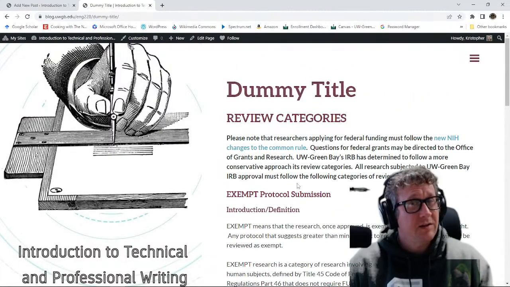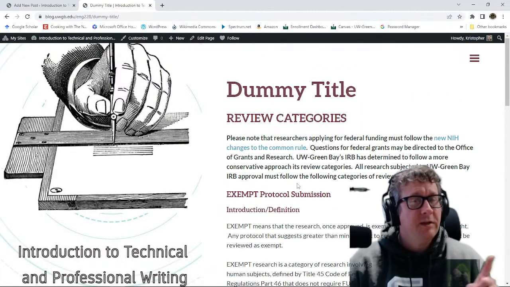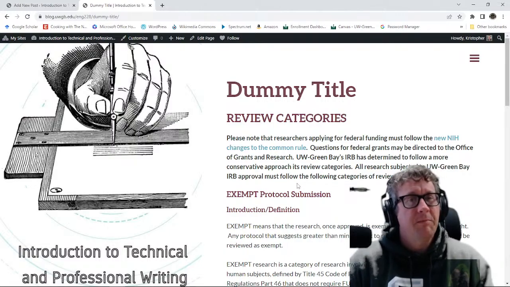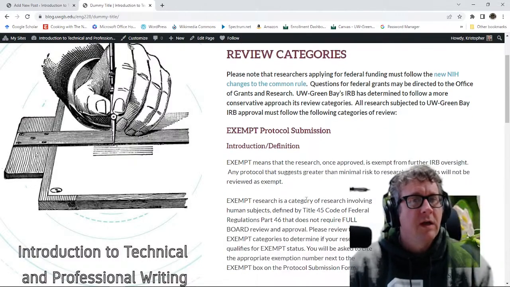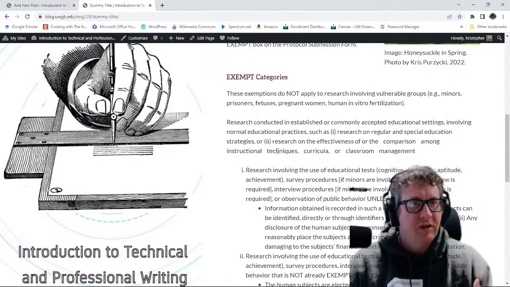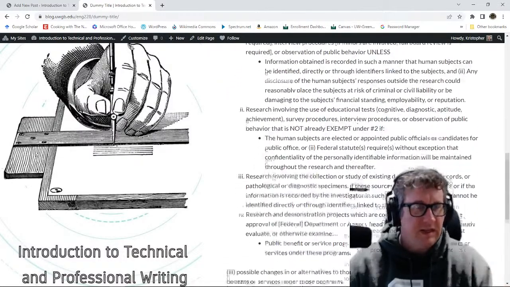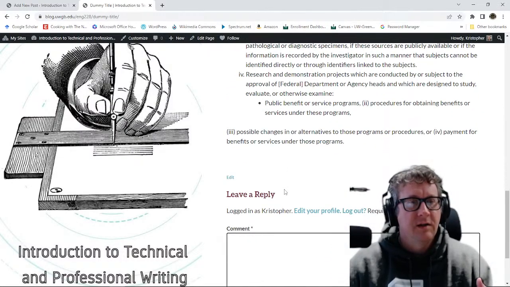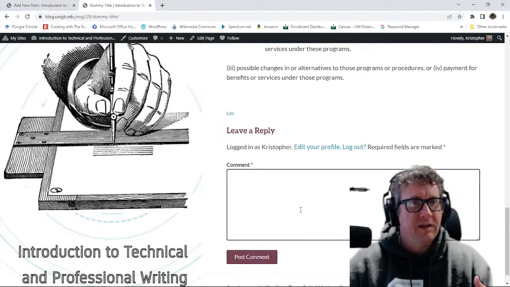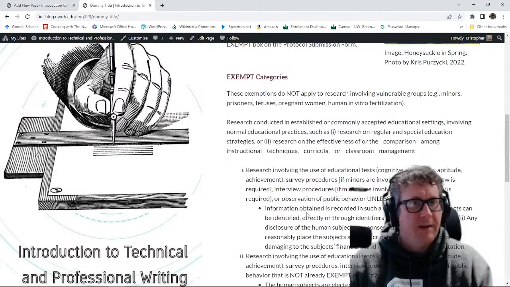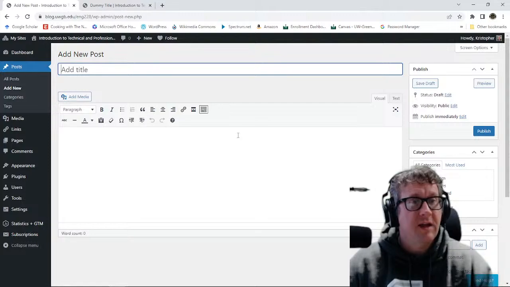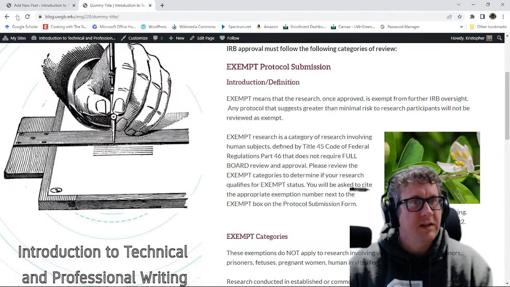Again, this is a nice thing about a WordPress template, that they come pre-packaged and ready to go. You want to make sure there's nice, generous spacing that helps ease up on the amount of reading that we're doing. But otherwise, just make sure those comments are there, so that it's accessible.